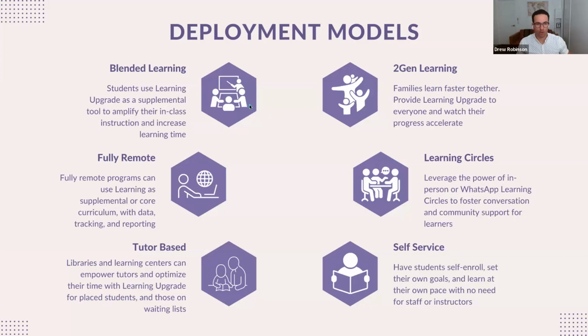So here I'll just briefly go through. We saw with Sweetwater Adult Ed in the video, that's our traditional blended learning. We have our traditional adult ed, we have an instructor, students are coming into either a physical classroom or in some cases a virtual classroom. And then Learning Upgrade is a tool for supplemental support. They're getting additional work, and they get a chance to amplify what the instructor is doing. This is probably our most powerful model. When we look at students who have the most success, the quickest success, that tends to be the model that works really well.